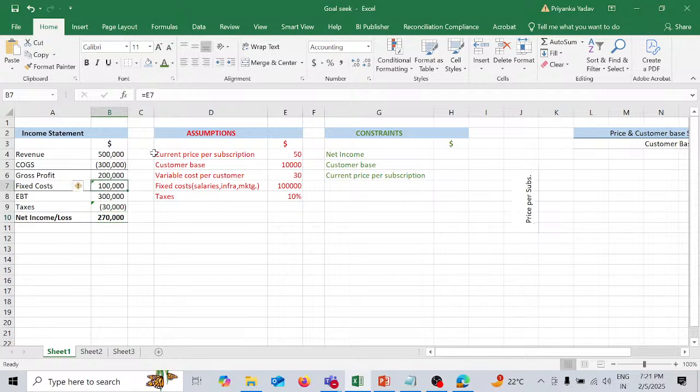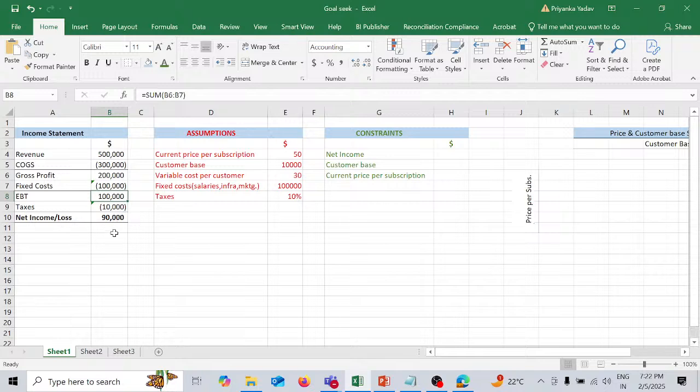Fixed asset, again this should be negative. I forgot to make this cost negative. All the costs we are keeping negative. Okay, so this was the error. I've corrected it. Now if you see, the net income is 90,000.